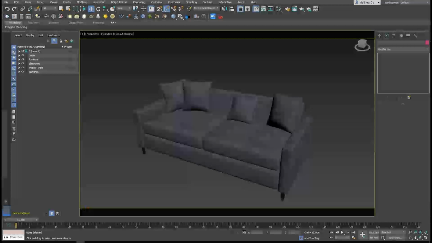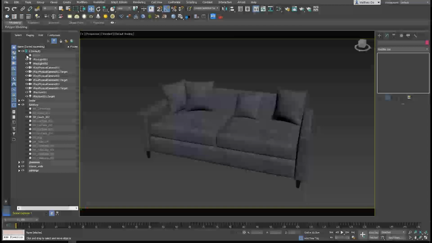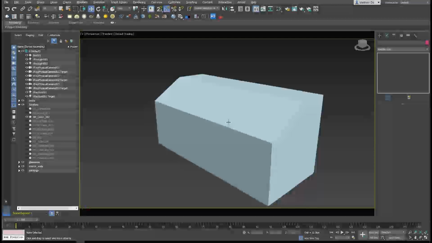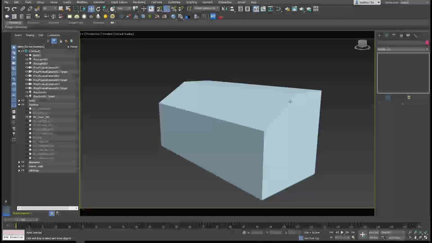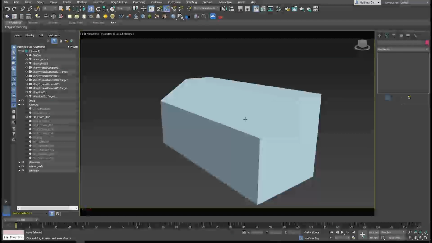There are two basic ways to add collision to your scene. You can create it yourself in the 3D tool, in this case 3ds Max, or you can let Unreal create it. Let's look at both. Now I've got a collision box here, Box001. First thing you need to take note of is that it's completely convex. There's nothing concave to it. Unreal expects that if you're bringing in a single mesh object like this for collision, it needs to be convex.